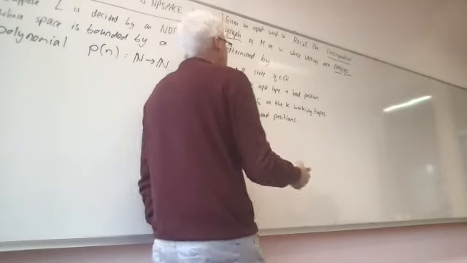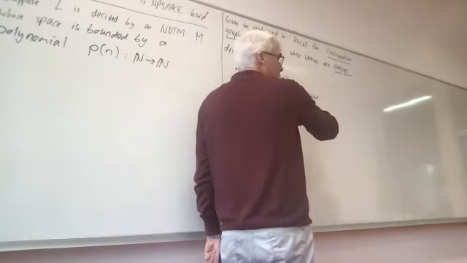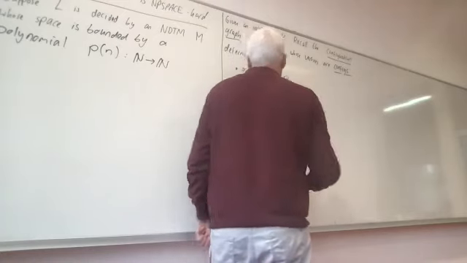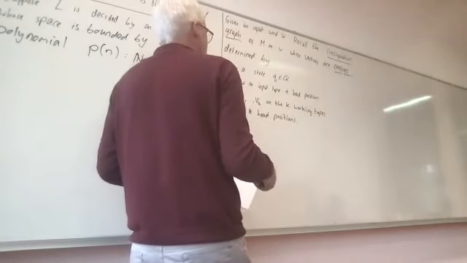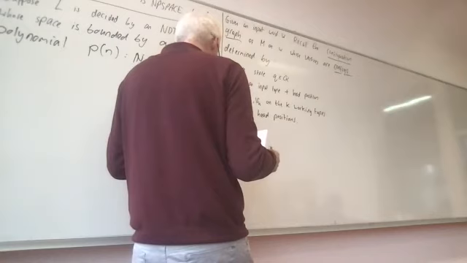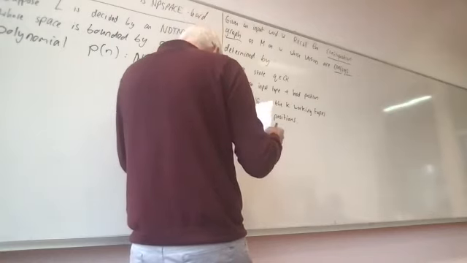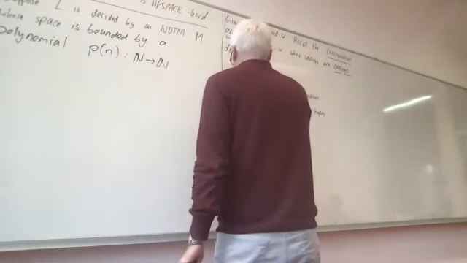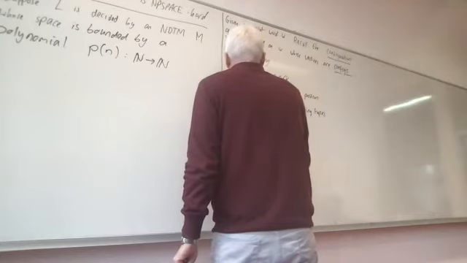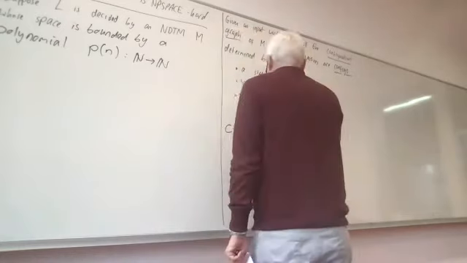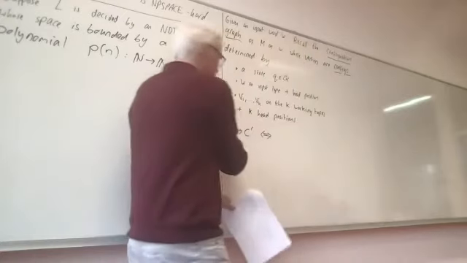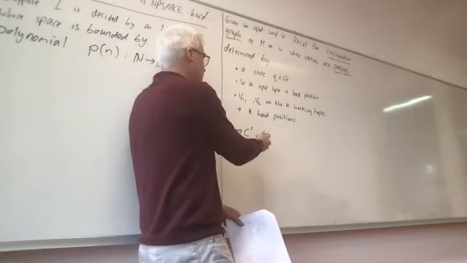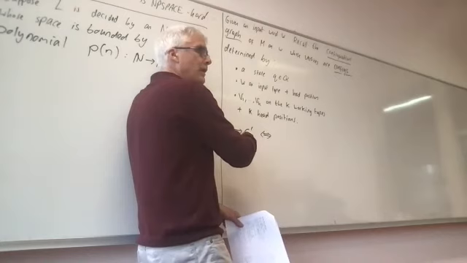We start in the start configuration where everything's blank apart from the input tape, which has W on it, the head on the input tape is in the relevant position, and the machine's in the start state, and we compute until we get into the accept state or reject state. And we have an edge between two configurations. From one configuration C, we have an edge to another configuration C prime if and only if we have a single step of computation that can take us from one to the other.